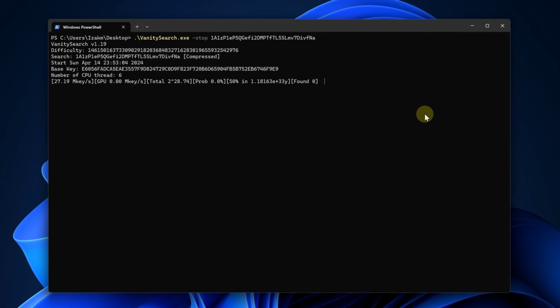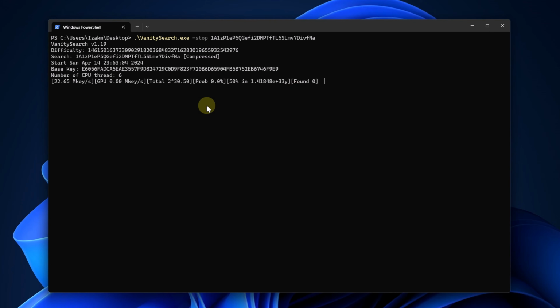As you can see, it's generating or checking 25 million keys per second to find the private key. This is the total number of keys to check. This is the probability to find the correct key, which is 0. This is the time it takes to finish checking 50% of the total keys.